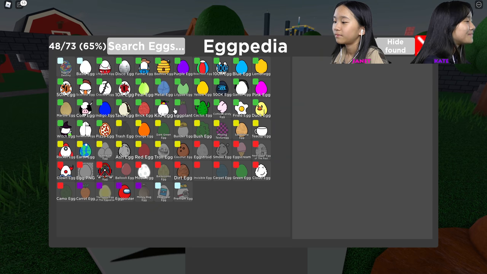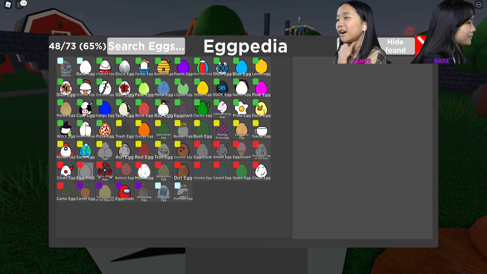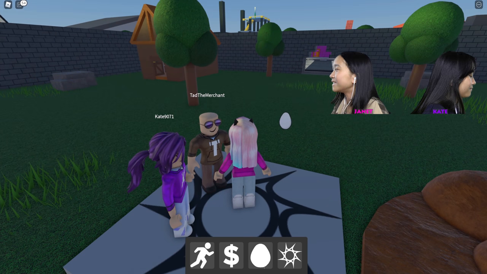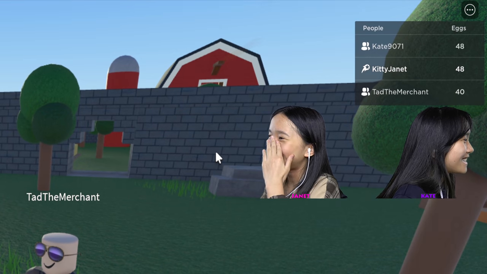Did you do good? I think okay. I did okay. I got more than 50%. More than 50? Like, percent it says percentage, right? Yeah. Okay, me too. I got more than 50%. Okay, well, I'm gonna open my leaderboard in 3, 2, 1. No! Oh my gosh, what? Me and Kate found the same amount of eggs.